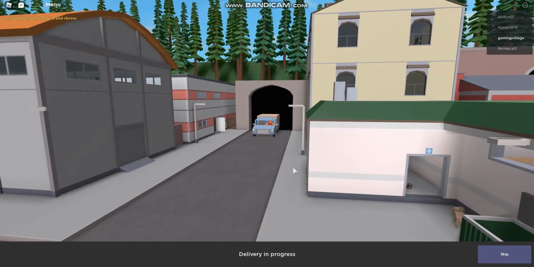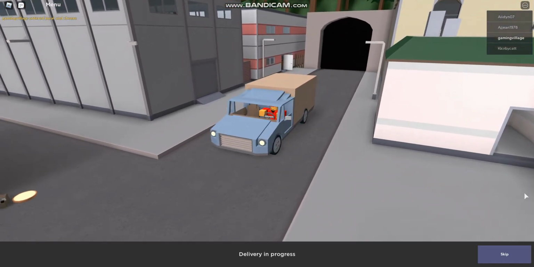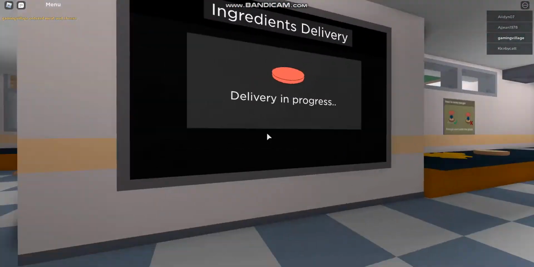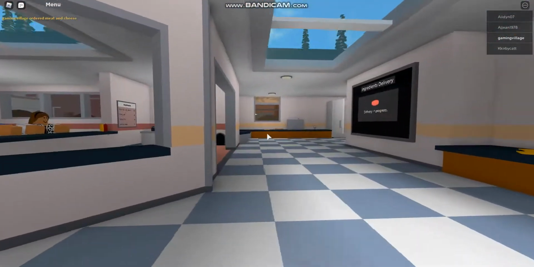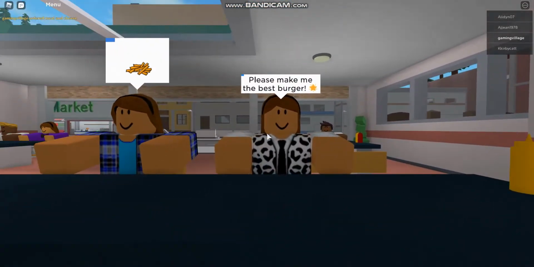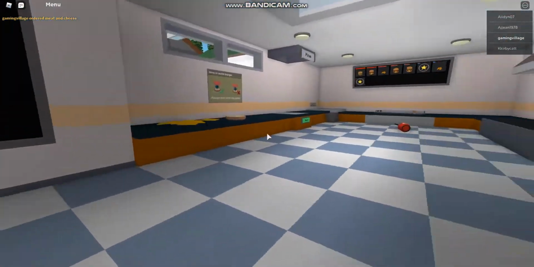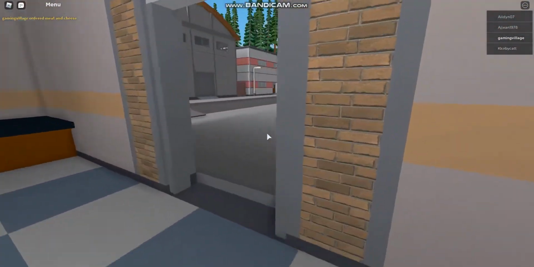Okay. Delivery in progress. Perfect. Here come the patties. What the heck just happened in the corner? There are a bunch of rats everywhere. Okay. We need patties to cook burgers. And when we cook burgers, we'll be able to feed these very, very hungry guests who appear to all be leaving. That's not good. Okay. It's not a great start.